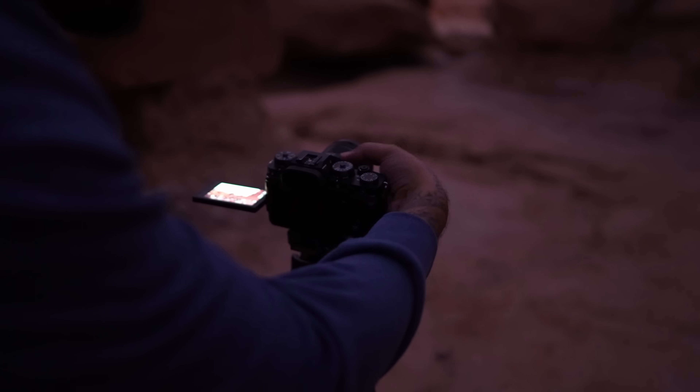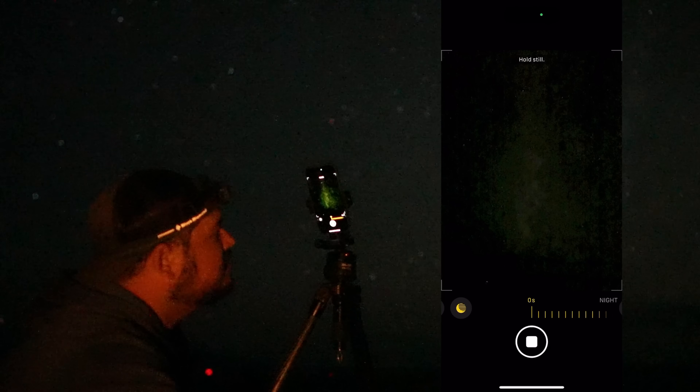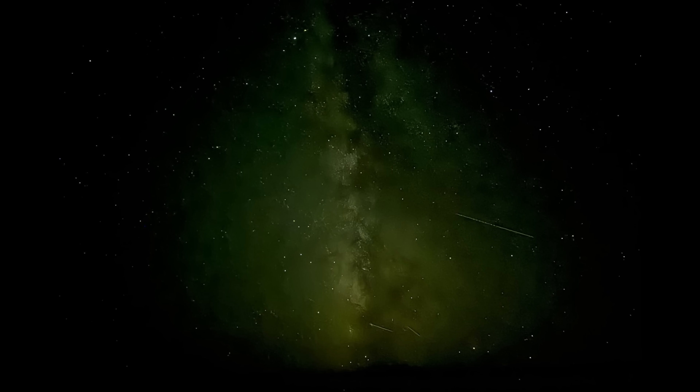Now that we've seen the results from the Pro cameras, check out what a Milky Way photo looks like taken with an iPhone 16. I'm just kidding — that's not the photo. I'll show you the actual results here, and after I do, I want to tell you about some of the weird and surprising things that I uncovered while taking a closer look at the results.